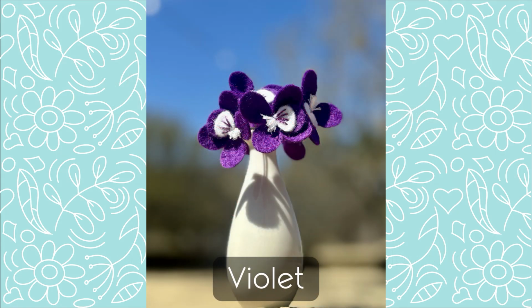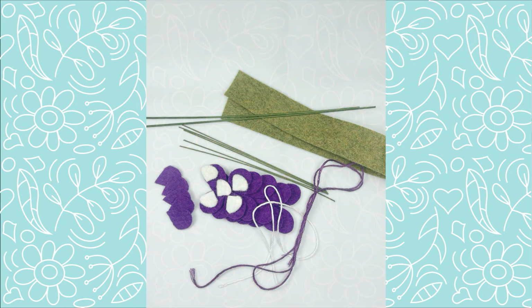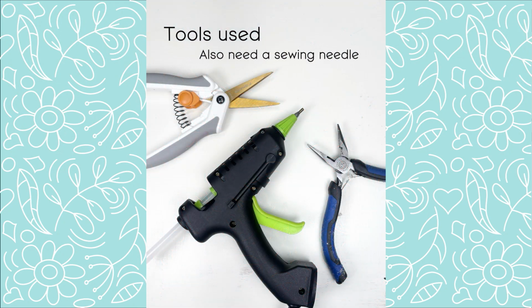Today we're going to be doing the Woodland Violet. This is what the kit contains, and these are the tools that we're going to be using today. You're also going to need a sewing needle.